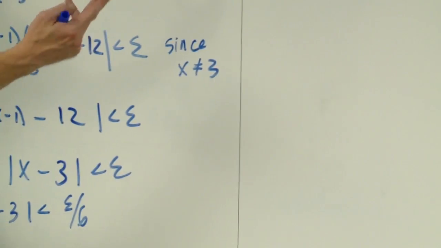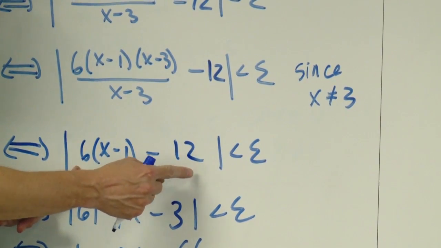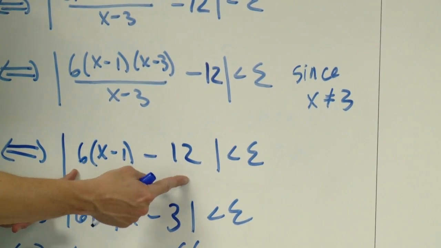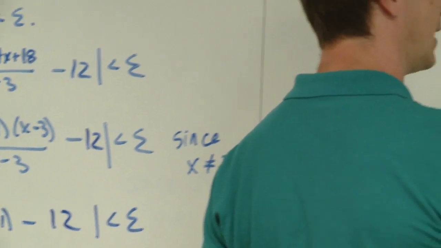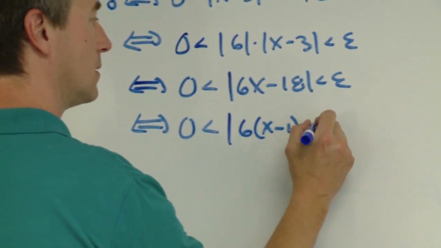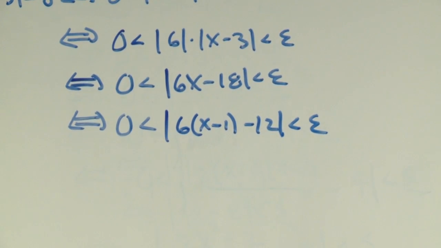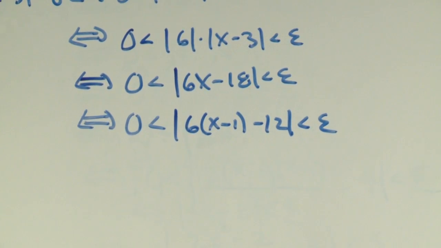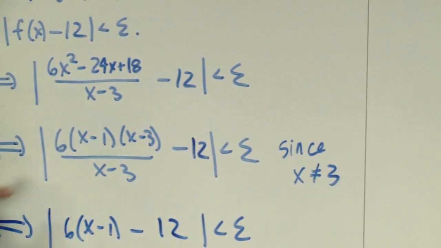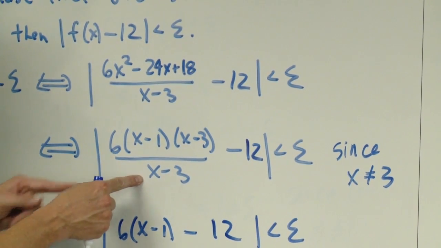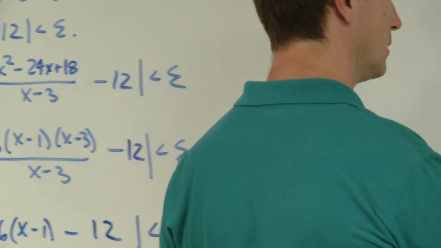And then we want to take that nice, simple-looking 6x minus 18 and rewrite it in this more complicated way. And the reason we know how to do that, and the reason that we know that we ought to do that, is simply because we have done the scratch work. And we're still keeping the 0 there because we haven't multiplied by our x minus 3 over x minus 3 yet. But that's what we're going to do now.